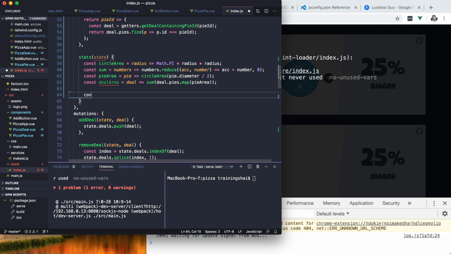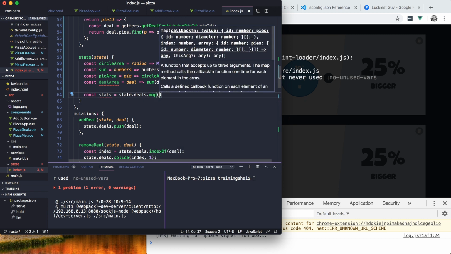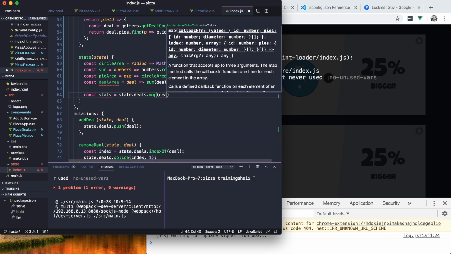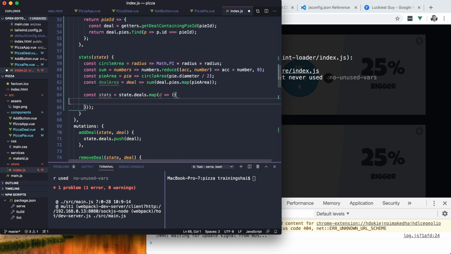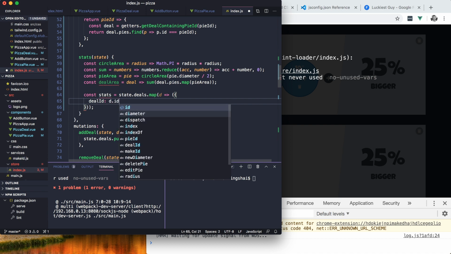what should we say? So let's say we're going to have our stats. There's lots of ways of doing this. I'm just going to say, let's map our deals. So for each deal, we're going to make a corresponding little object that has a deal ID.